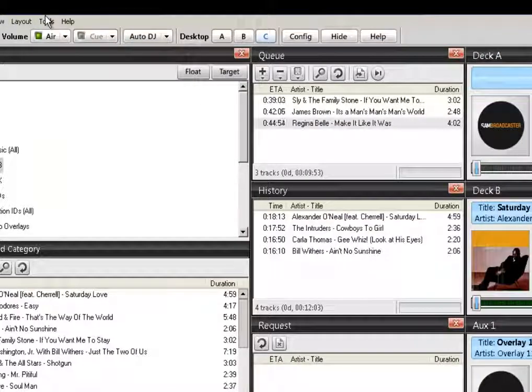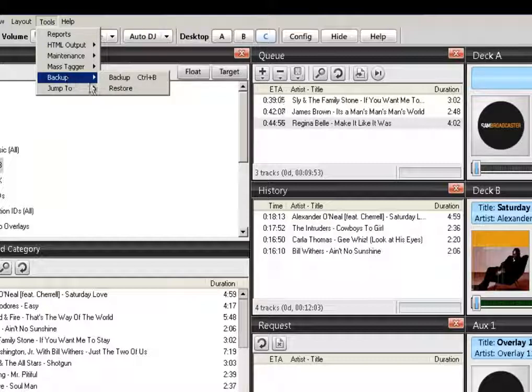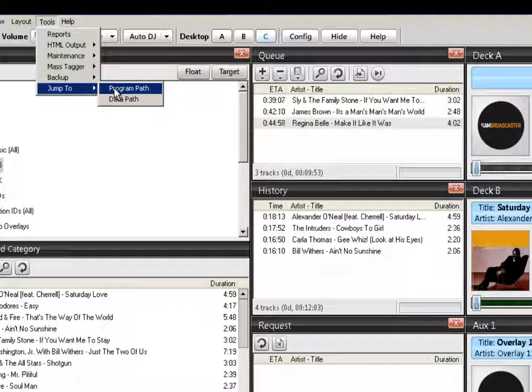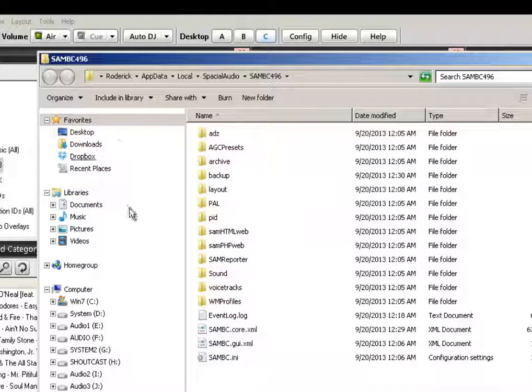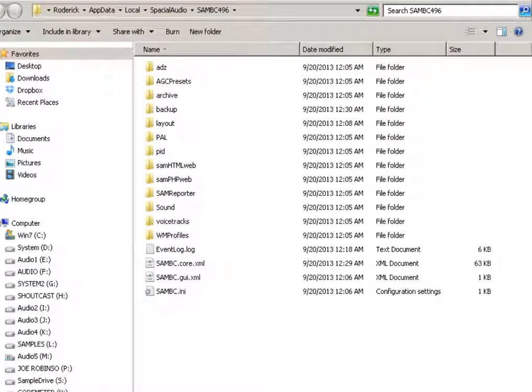Now, what we backed up just a second ago was the program. Well, SAM installs in two places now. It installs in program files, and it installs in the user data. So let's jump to the data path, and you'll see that you're there.